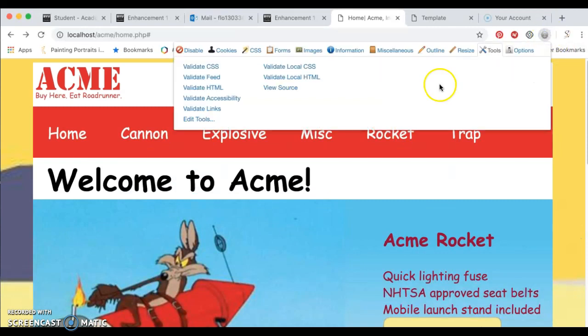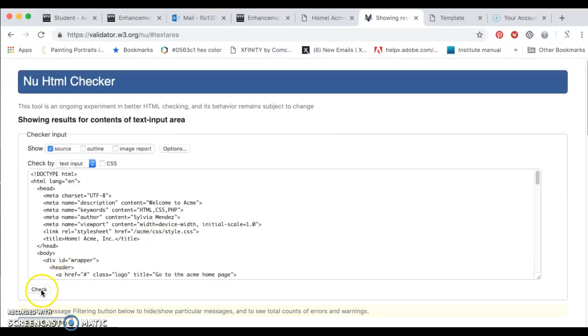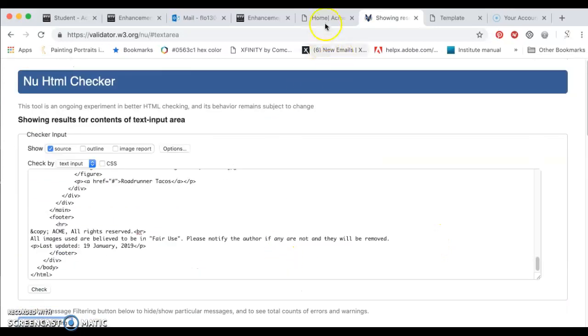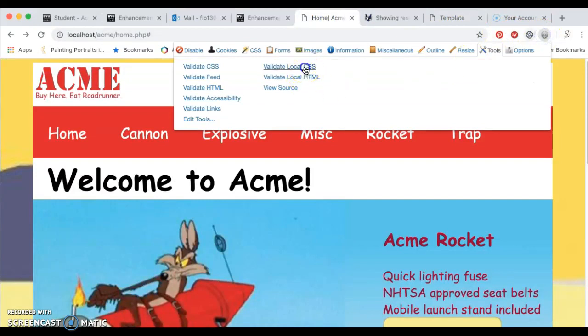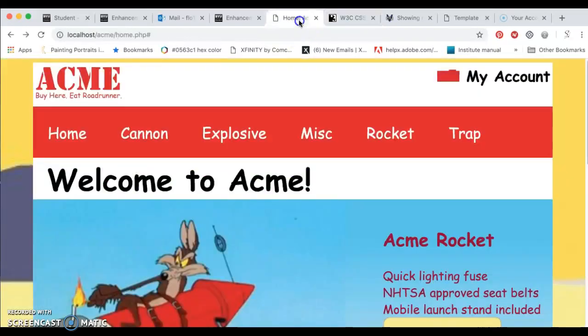I used the web developer to validate the HTML. It has no errors, and also to validate the CSS, and also no errors.